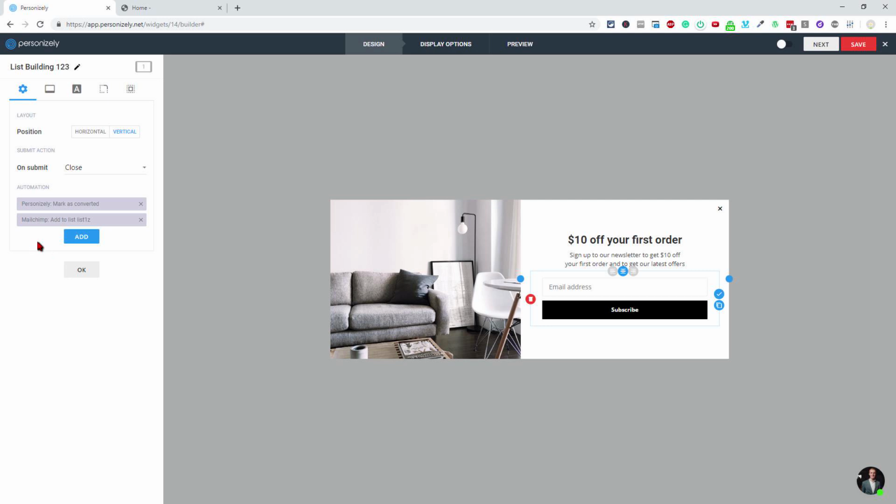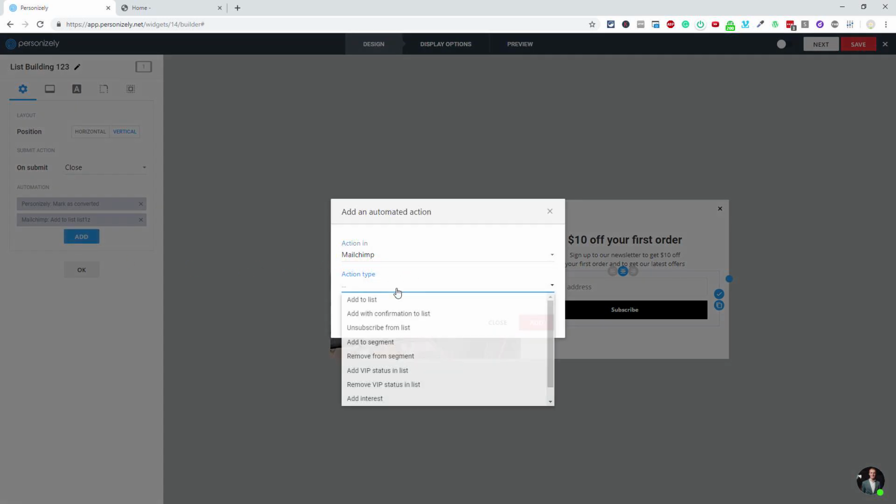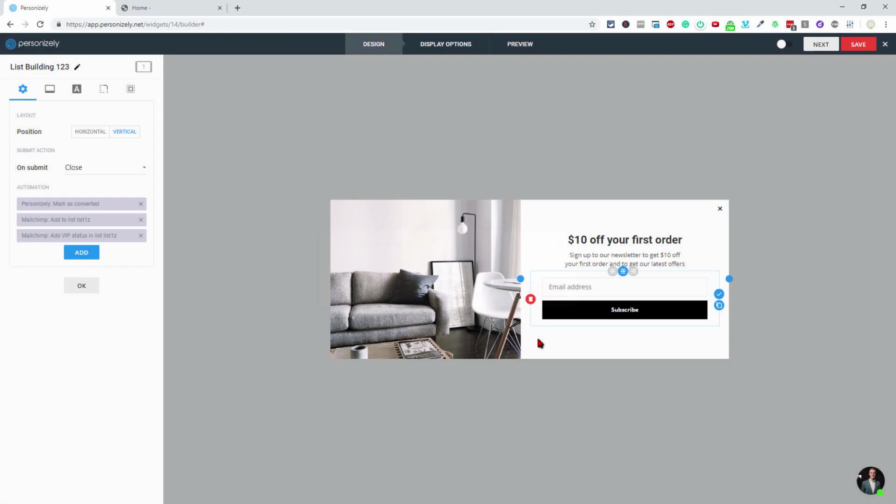And if you wanted to add more automation, you could add that VIP tag. Just come back here, go to MailChimp or whichever one you're using, and use their segmenting tags. For example, we could add VIP status, and you could have another list here if you made other ones. And basically, now you've stacked on a few automations here so that when someone opted in, they would have these VIP tags passed into MailChimp. So a lot of possibilities with that. Hopefully you get the idea. So once you're done with that, you could press OK.